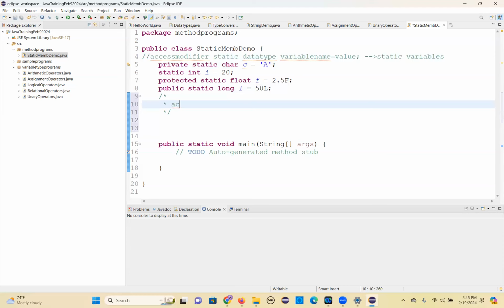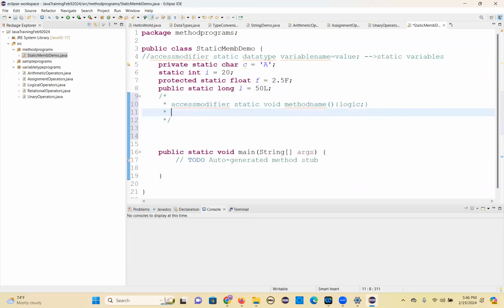So static method: static void method name, parenthesis. So no parameters. First type of method, static type of method with void logic. That's it. I'll build the logic inside, and you don't want to print anything.